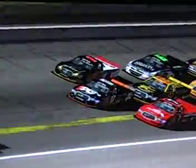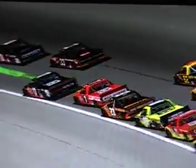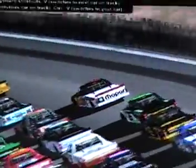And now Taylor Acosta gets in on the fun, number 17 K&N Filters Toyota for Red Horse Racing. And her Red Horse teammate Luke Walker is right behind. And now Luke Walker sticks his nose to the inside. And all the while, Robbie Bogues now has the lead in the 01. Three by three at over 190 miles per hour. And now it's starting to fan out, getting strung out just a little bit. But they're still going at it hot and heavy in the back.